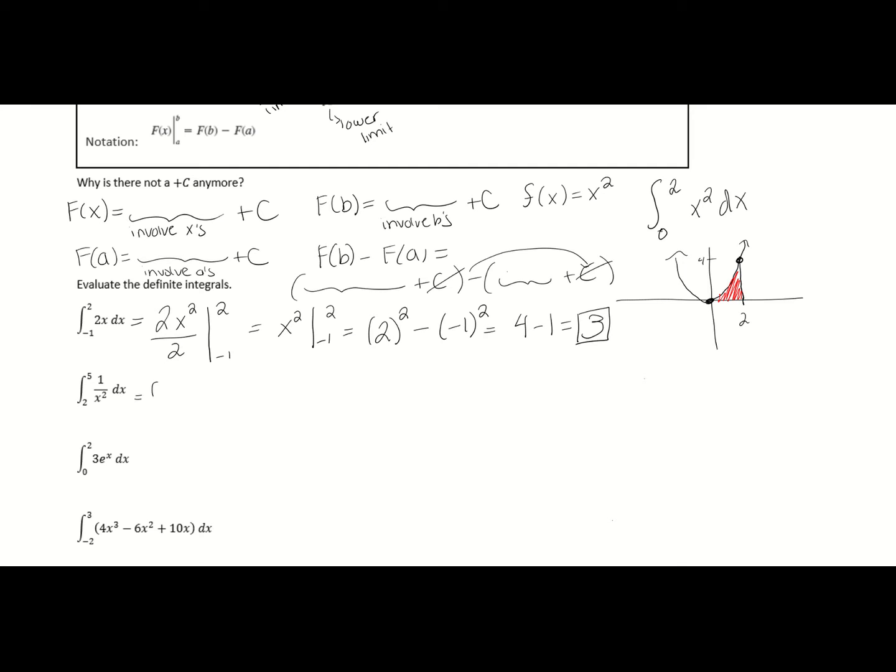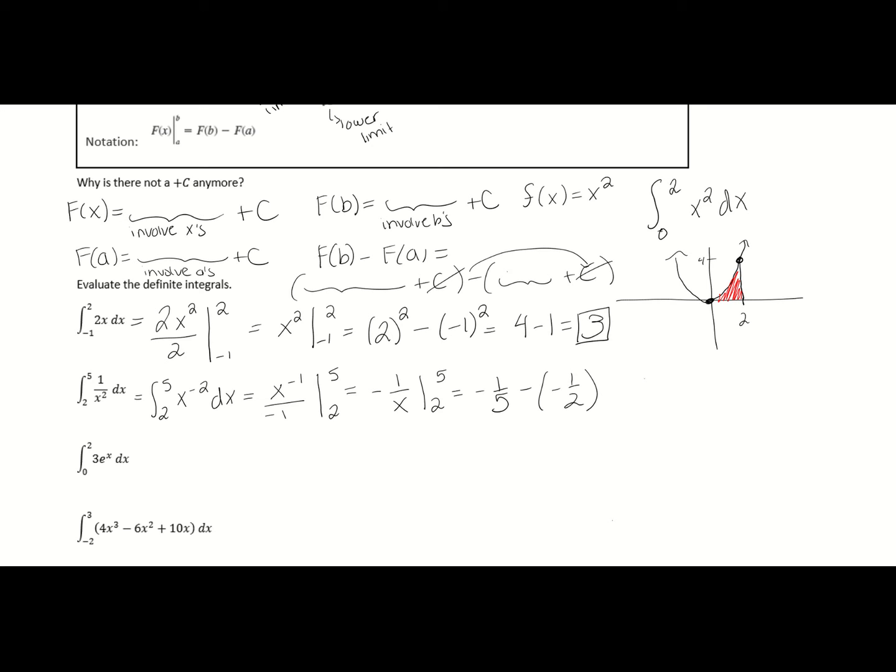So the next one here, before I evaluate, I'm going to change this to x to the -2. Now I'm going to take the definite integral. So first the derivative, the antiderivative, my apologies. I'm going to add 1 and divide by the new power. This is from 2 to 5. So this gives me -1 over x from 2 to 5. So I'm going to have -1/5 minus a -1/2. Be careful there with those double negatives.